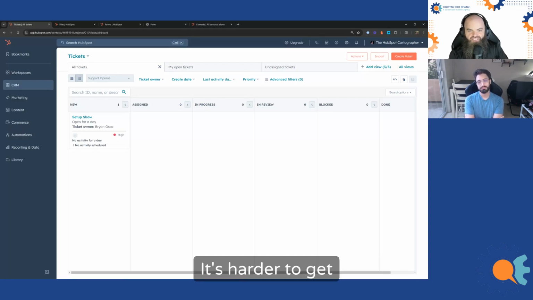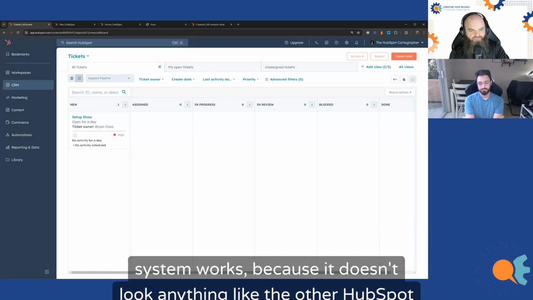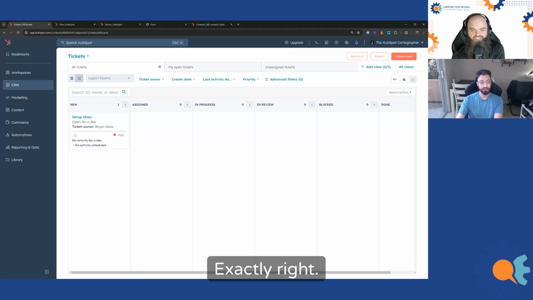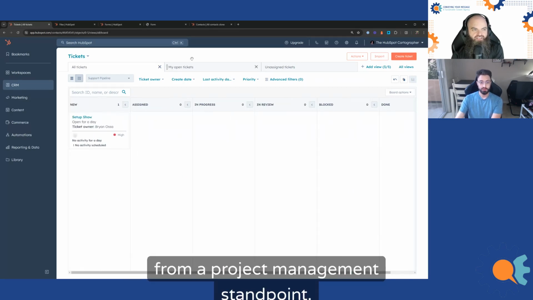It's harder to get help with that system when you've got to train everybody how your system works because it doesn't look anything like the other HubSpot platform you were just a part of.